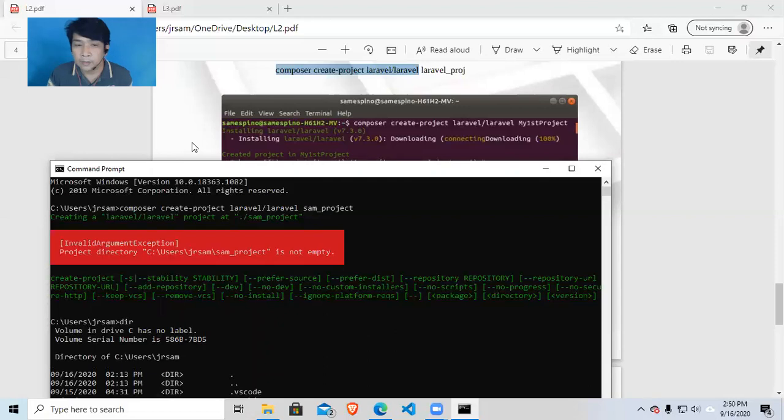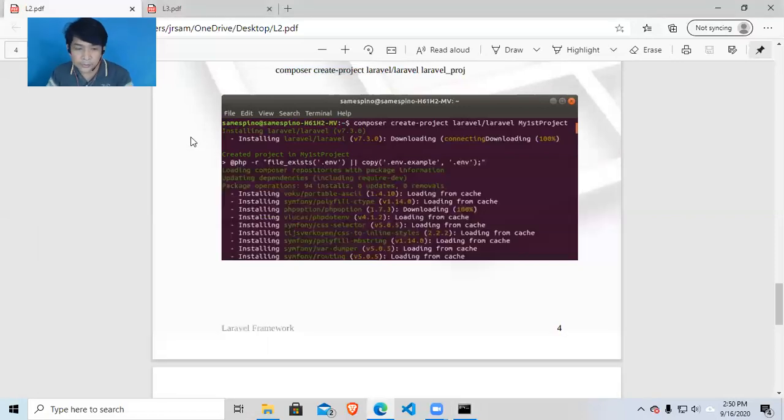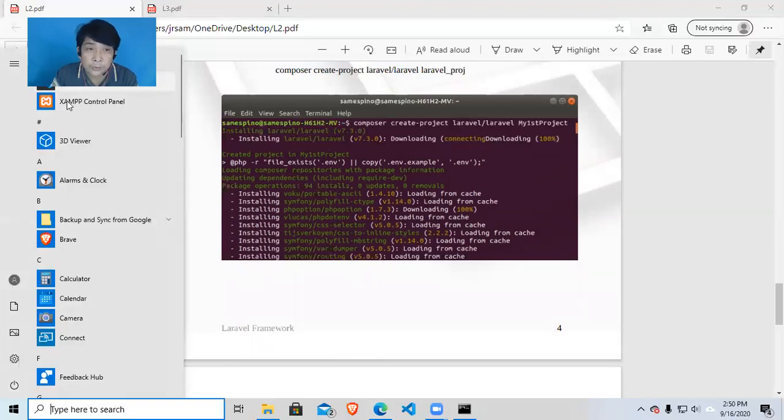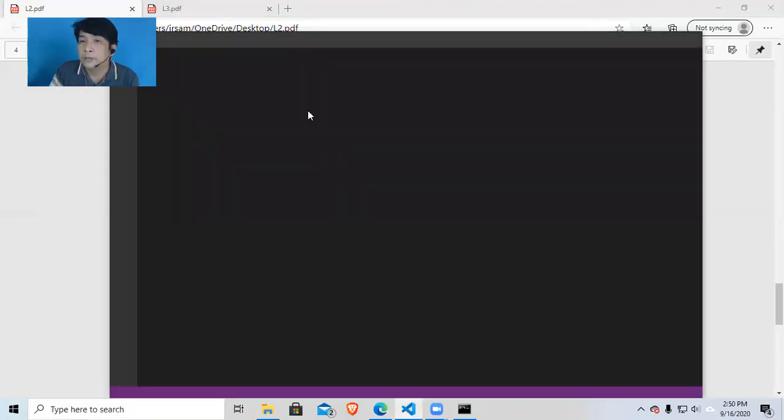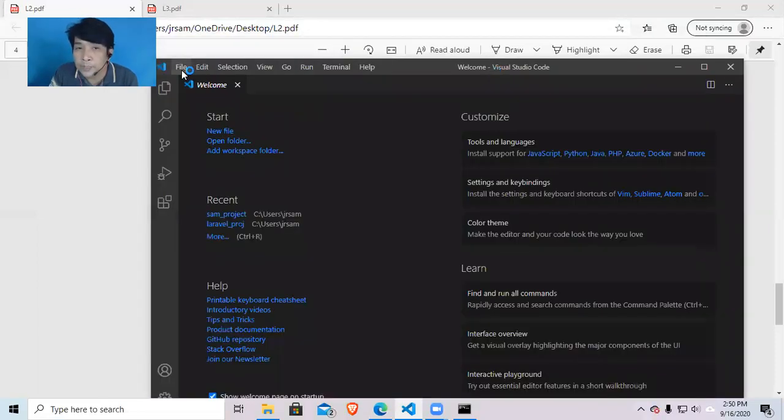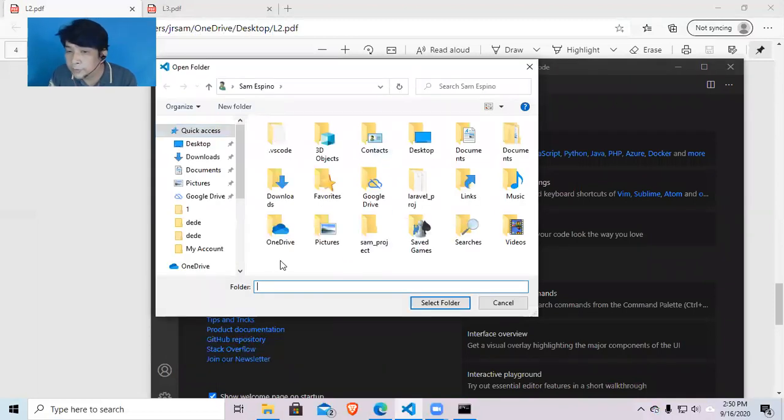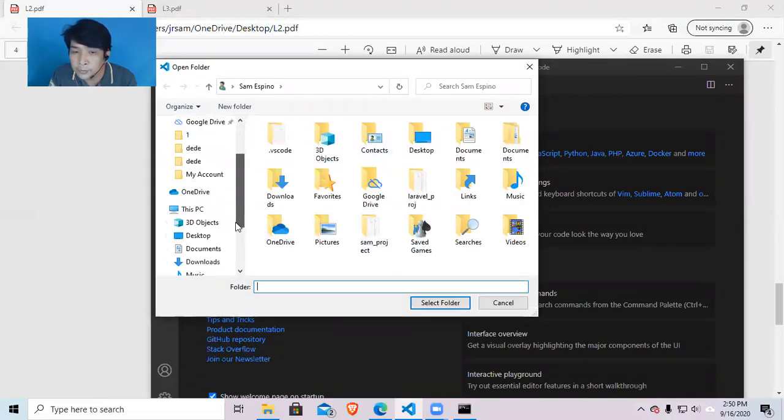Okay. Now there is another way where you could check whether you successfully created a fresh Laravel project, by loading Visual Studio Code. So this is your Visual Studio Code. All you have to do is click File, then Open Folder, then look for the folder that you created.